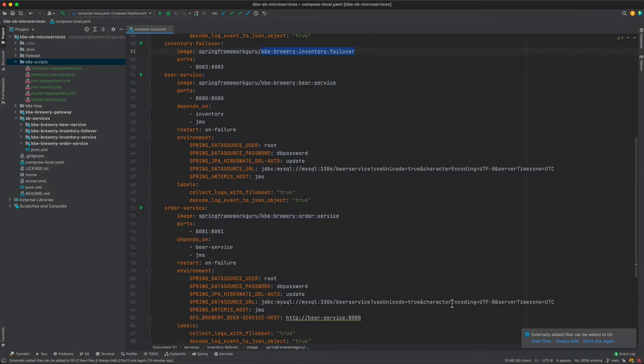In this video, we're going to go ahead and configure the inventory failover service. Again, this is going to be a service that's just going to be responding back with a positive response for the inventory service, and that's if the inventory service is not available. There's really no Kubernetes configuration to do for this. It's more application logic to utilize one service over another if the preferred service is not available. That's all application logic. But for our deployment to Kubernetes, we do need to define that service.